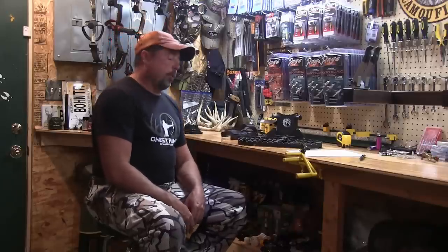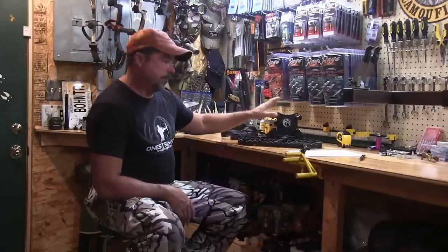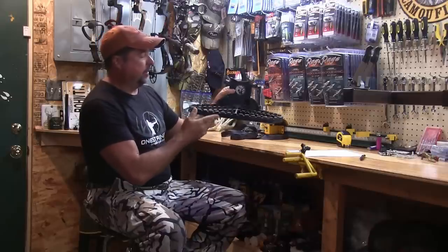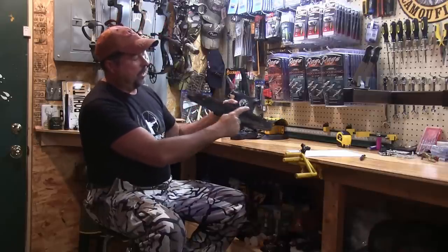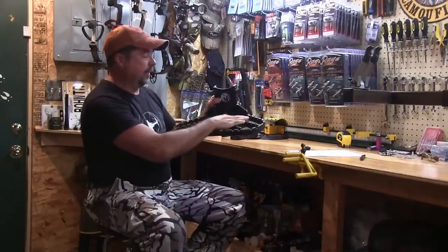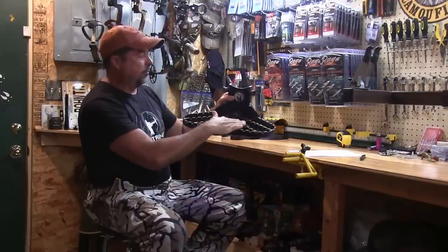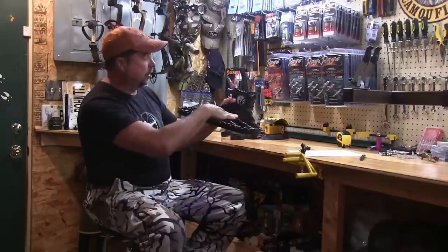Hey guys, we're back inside now with the Ridge Runner, and again, solid little platform. One of the things I didn't mention out there, but you can see, it was so readily available, all these cutouts here that are grooved, these really help dig into the lugs of the soles of your boots. Just provide a really nice platform for traction.